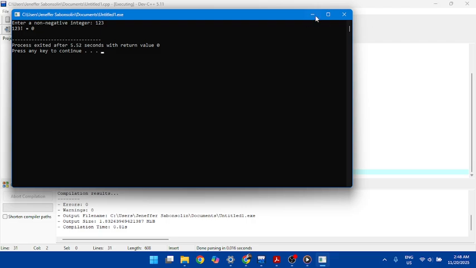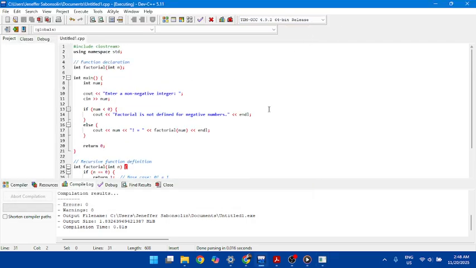Okay, so the idea here, of course, we have function declaration. Okay, and then we have function prototypes.